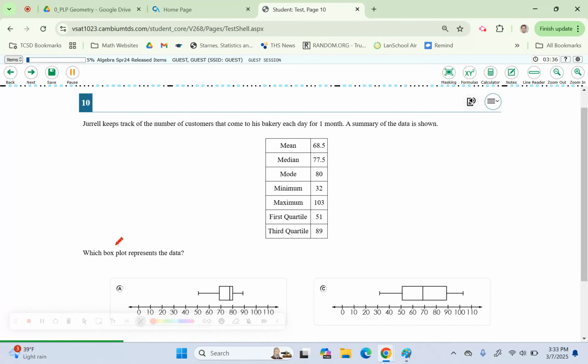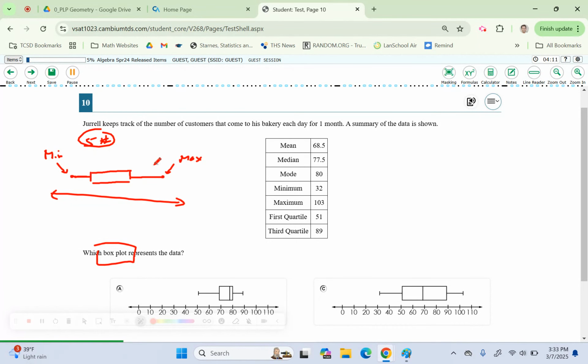So before we get to looking, let's talk about how we create a box plot. A box plot starts with a number line. Okay, and then for a box plot, you have a 5-number summary. So 5 numbers. You start with the smallest number, which they call the minimum. Then you stop at a point and start creating a box. I'm going to create this box. And then you leave the box and you end at your maximum.